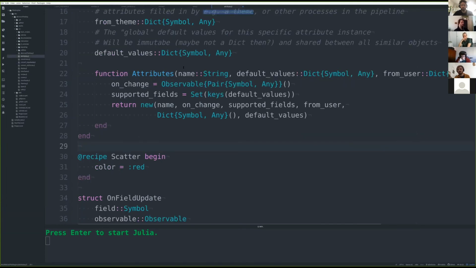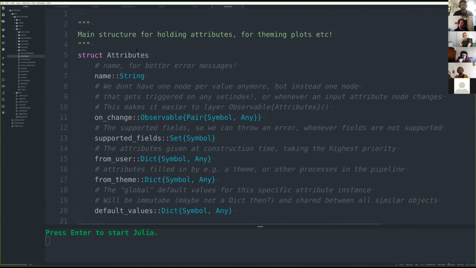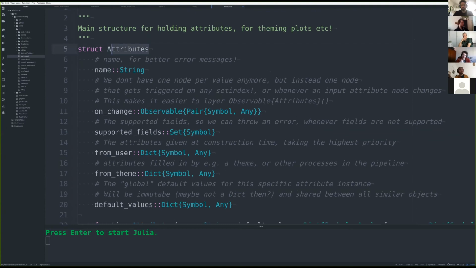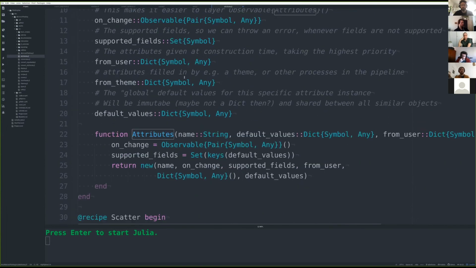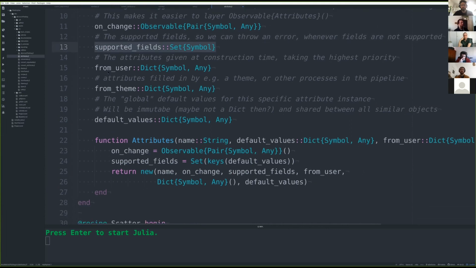So that's exactly the plan. I came up with this new attributes type that holds the attributes of a plot. And that has a set of supported fields so that we can give proper errors when you try to construct it with fields that are not supported.